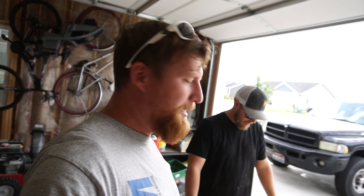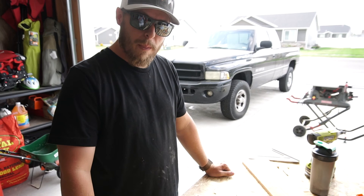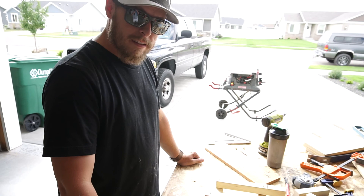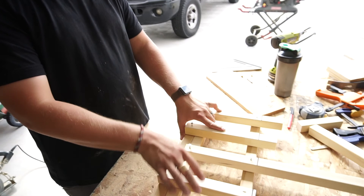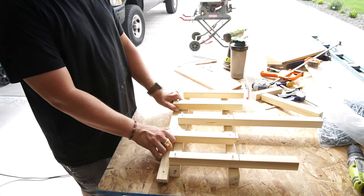Mike is a man of many talents and he's going to help figure out the pull-out bed. Mike, give us a rundown. We got the main L-section on there, now we're working on a mock-up of the pull-out sections. So this is the remainder of the couch — the other 90-degree portion. When it's all pushed together it'll just look like an L-shaped sectional. When you want to use the bed, you grab the front and slide it out, and that'll double the width of that section and basically turn it into a full rectangle so the whole space is utilized as a bed.